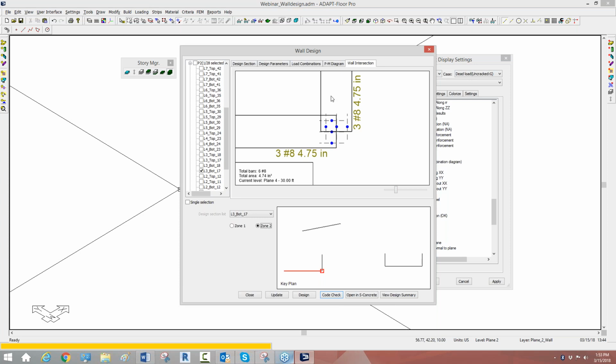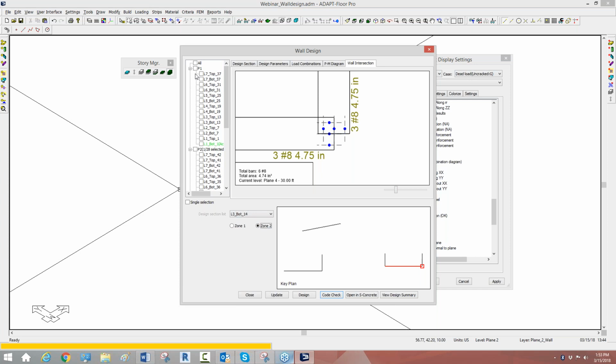So this helps the user go back and detail this wall and, let's say, combine the two outcomes of two end zones that are basically designed separately. And then that would be shown really for any wall group that you select and location. So zone 1, zone 2, this is just the default zone reinforcement for these two design groups.